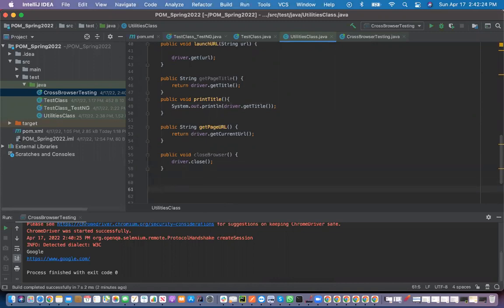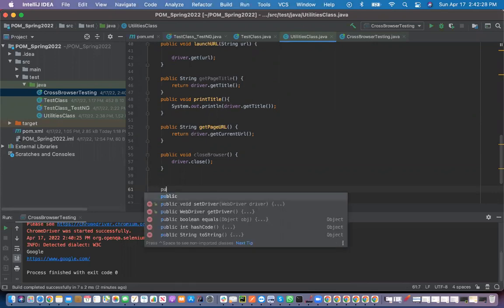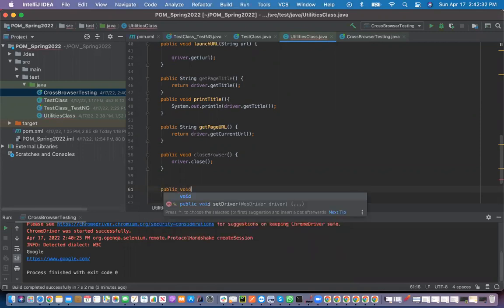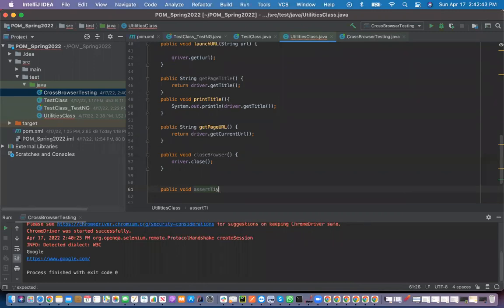For example, public void assert title. By the way, I have a small question here. Do you need to write string all the time to assert, or is there any method to write the assert without string?